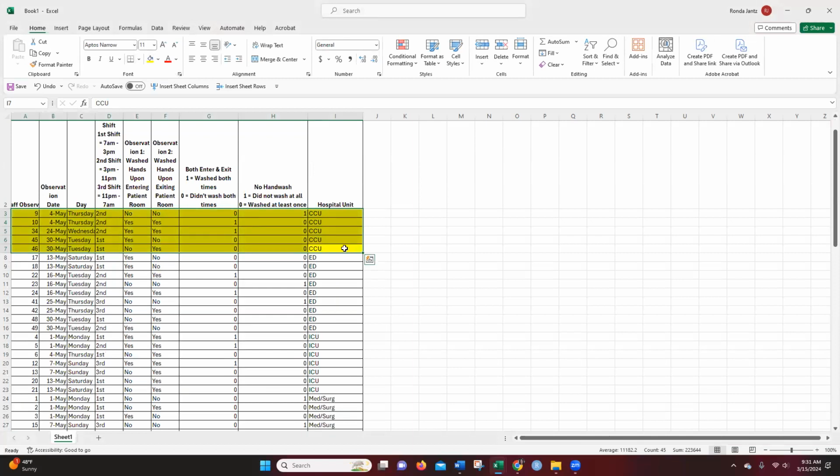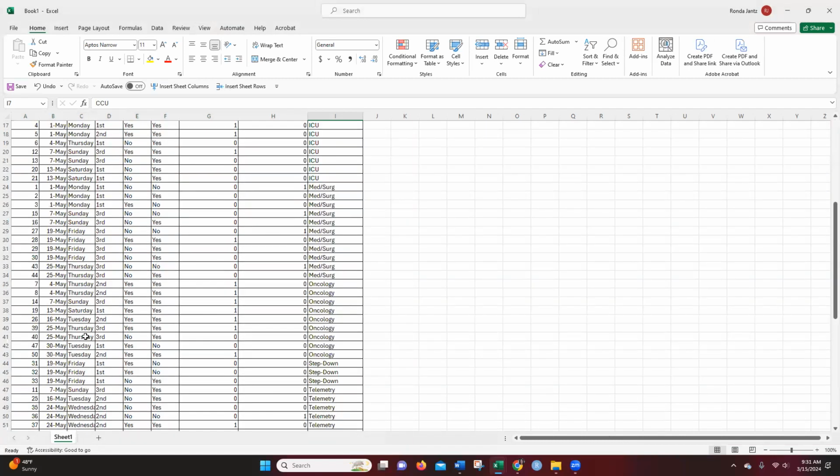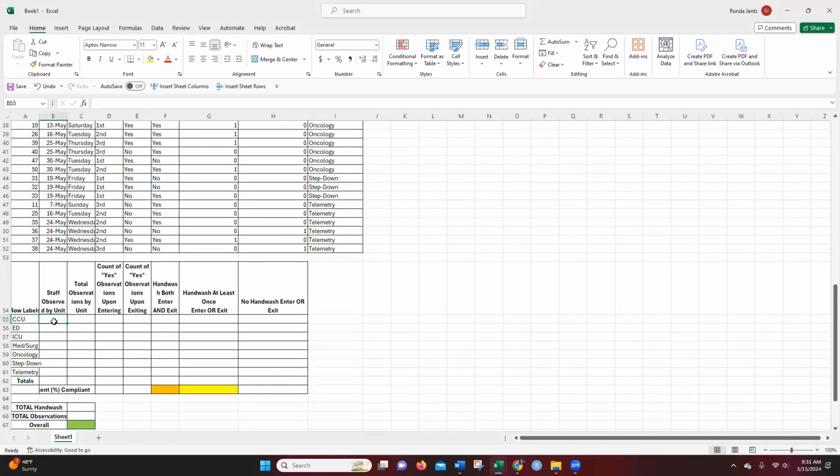I'll highlight each one in a different color. So our first hospital unit is CCU. We notice there are 5 people, 1, 2, 3, 4, 5 in this unit. So there are 5 people observed, so we would put 5 here. Our total observations are going to be 10 because we observe each staff member entering and each staff member exiting.